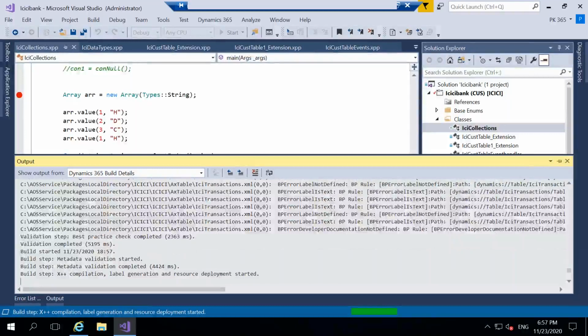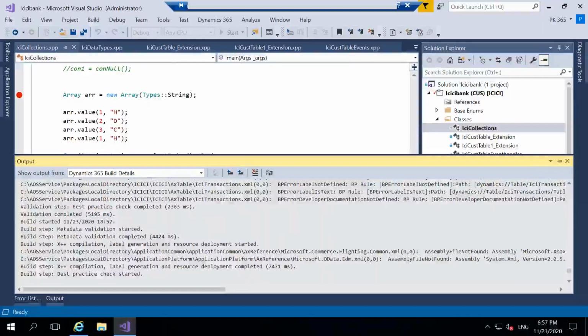Why did you repeat array value 1 more? I want to see what happens, whether it throws any error or whether it is going to accept the repeat and replace the array value 1.